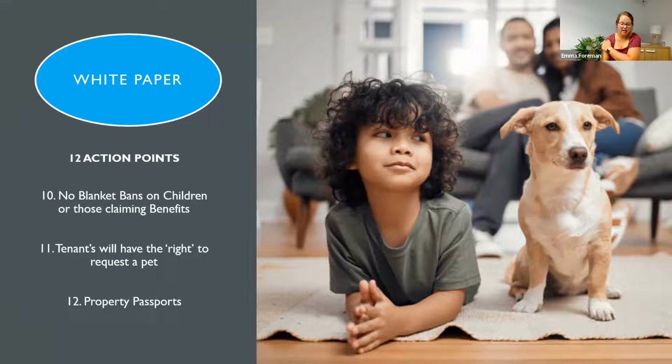What they have changed is that pet insurance becomes a permitted payment. Obviously, at the moment, under the tenant fee ban, we can't charge tenants, but pet insurance will come in. So it will be a bit like, because you can't charge an additional deposit, landlords can insist on tenants having pet insurance, or we can sell them pet insurance or insist on them having pet insurance to cover any damage that the pet causes to the property. So I'm sure there's a few insurance companies rubbing their hands together at that one.